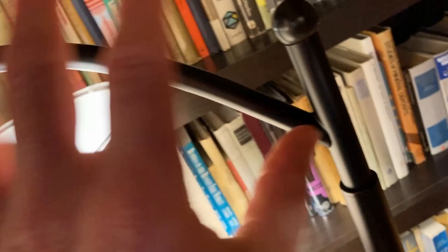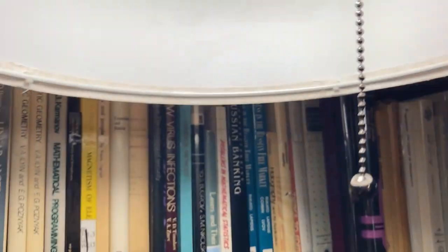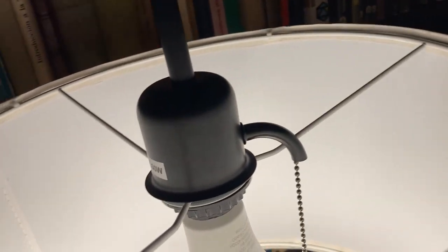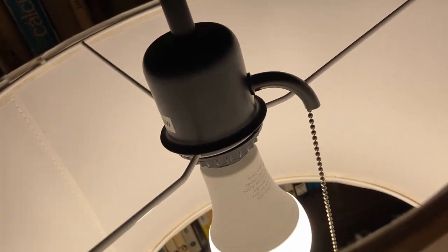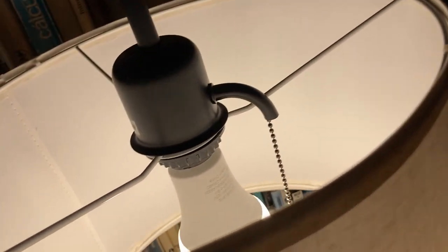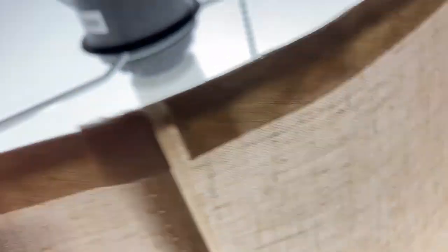I love the design, it's so nice. I did have an issue putting together the lampshade. The lampshade snaps on here, snaps on here, and snaps down here — it just snaps on. I put it together wrong the first time, so I had to look at the instructions. The key point is that the piece with the bars is going to slope down. Once you snap everything in, it just velcros on and you're good to go.